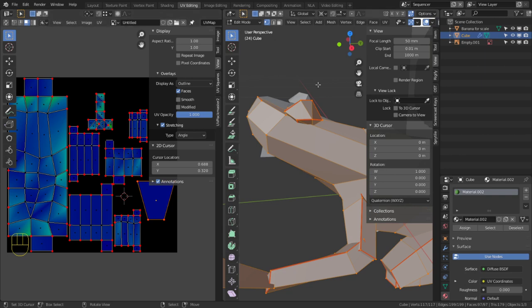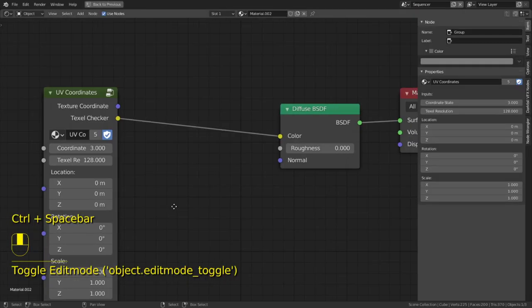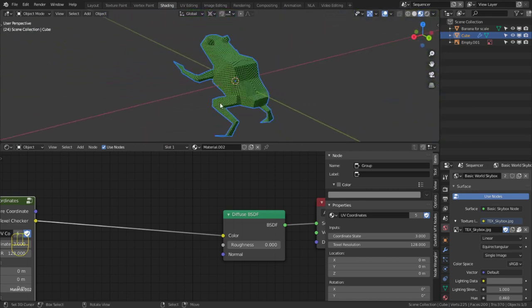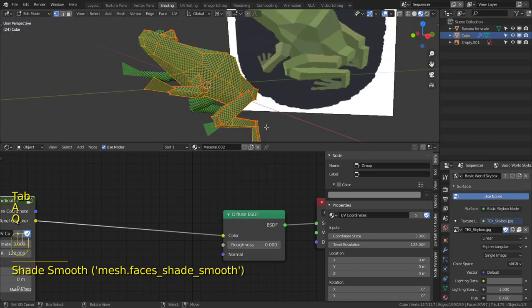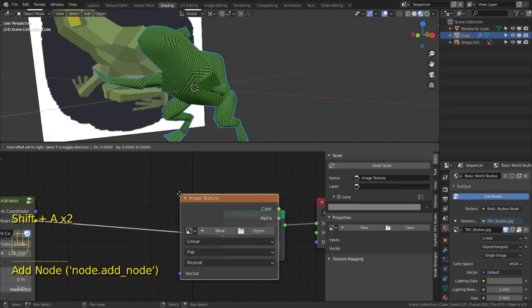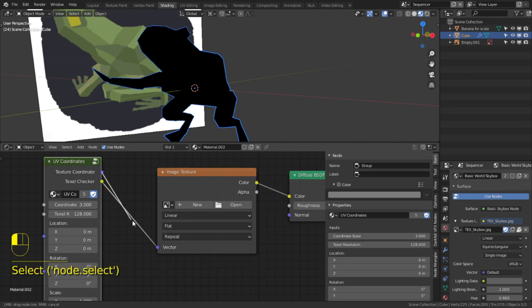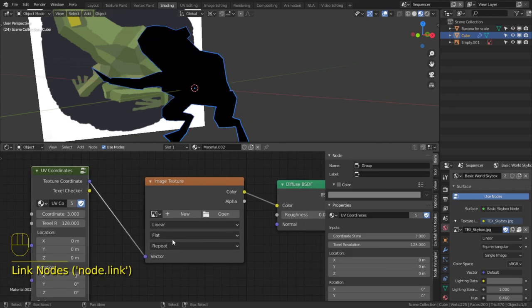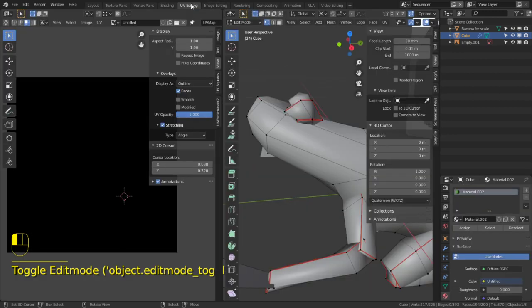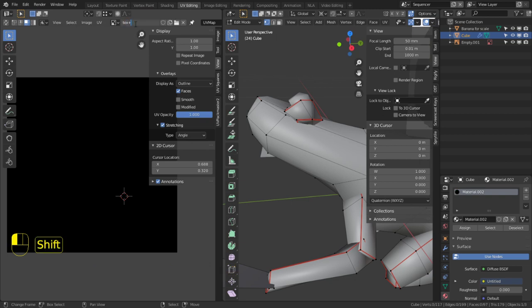Okay. Let's do shading. There we go. So this is what it looks like after all that UV mapping. I think that's pretty good. Shade smooth. Let's use this texture coordinate. Make sure that it's in the right spot. I believe that's what we're using. Yeah, I didn't name it. TX Frog. All right. So that's the first order of business.